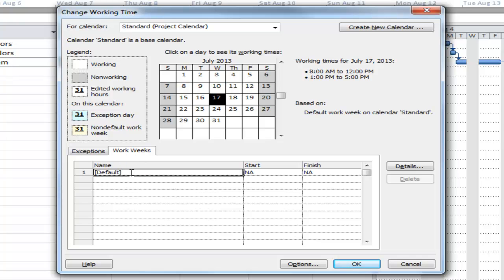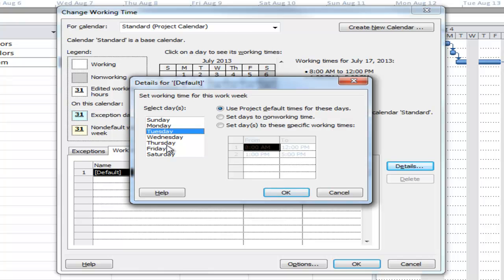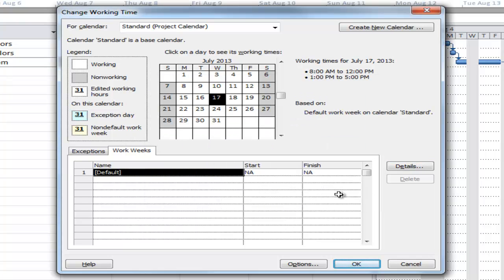Hopefully the only thing you find in the work week tab is the default work week, which of course is your 8 to 5, Monday through Friday standard schedule. And if you need to change the standard work week, this is where you do it. And you may, of course, again, have things like the summer schedule work week. You may have occasional ones like that, but you shouldn't see much more in that default work week tab.